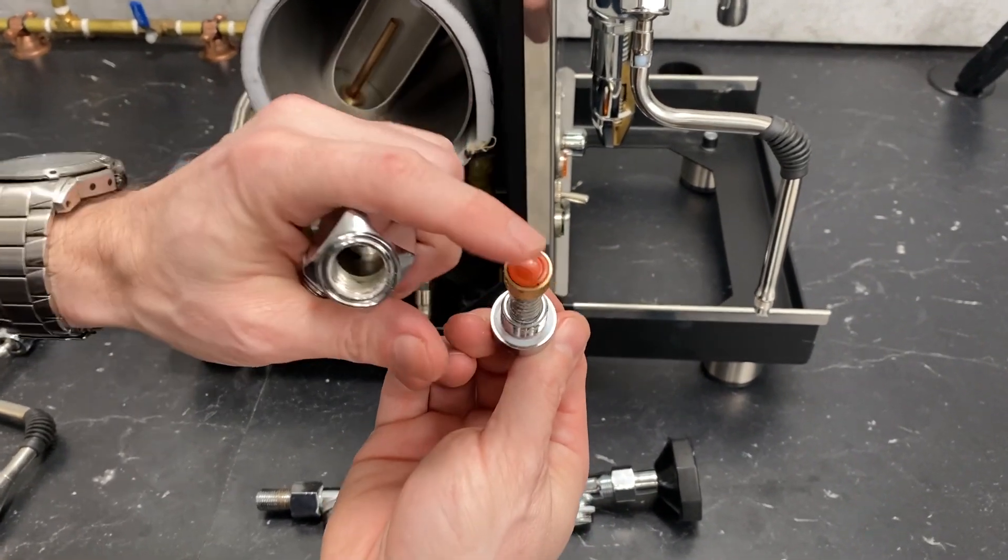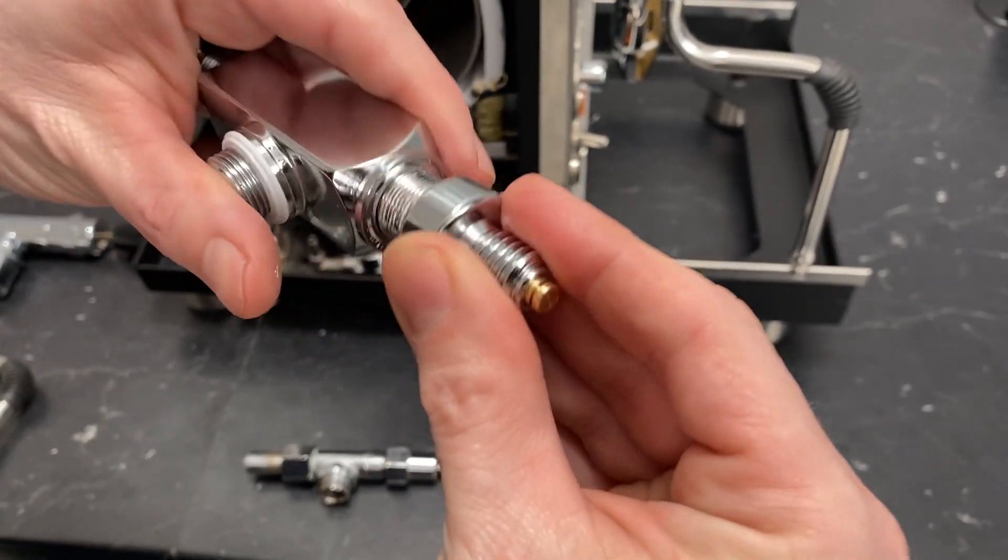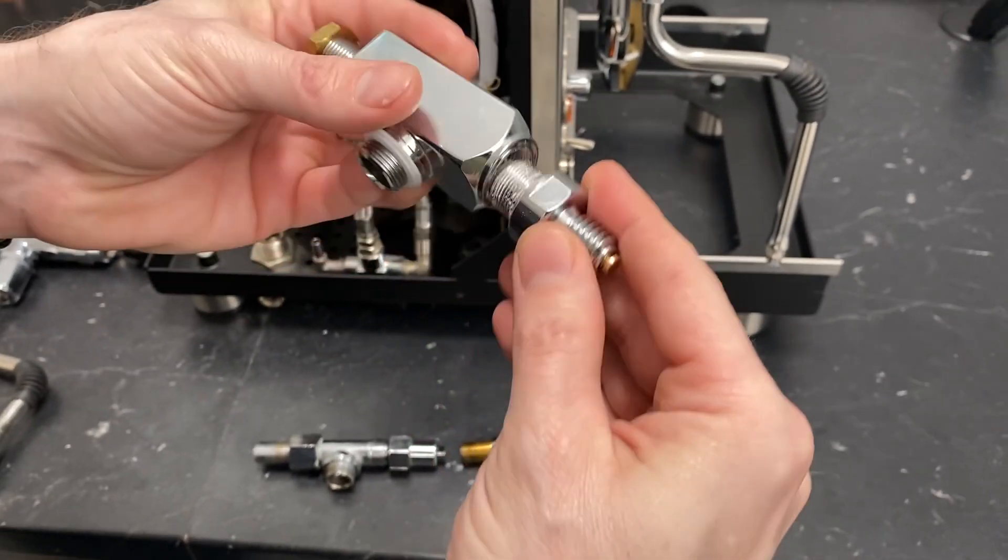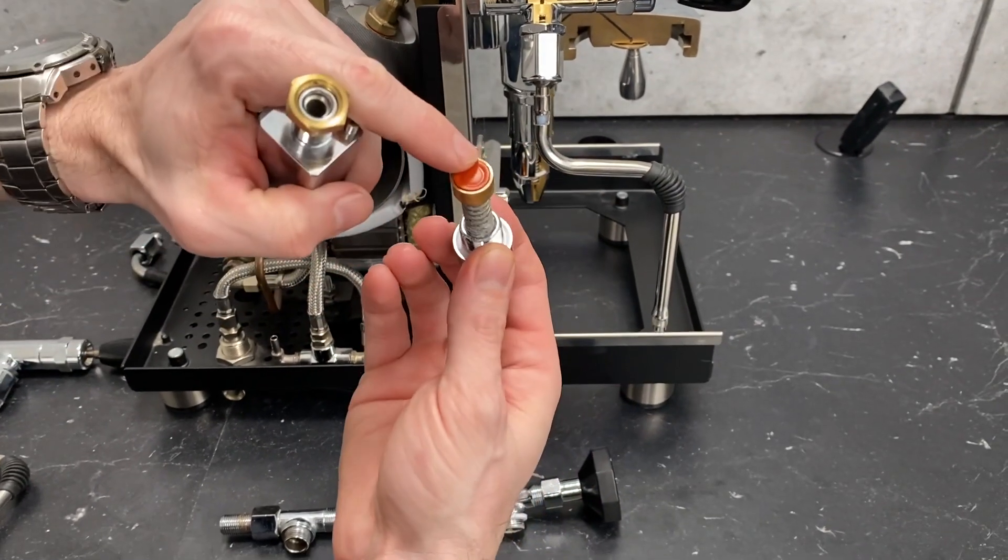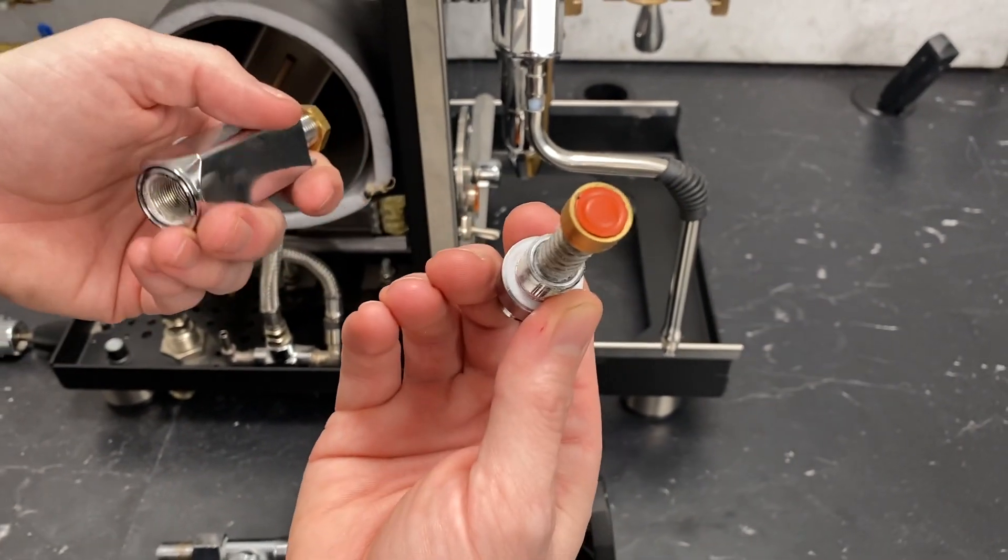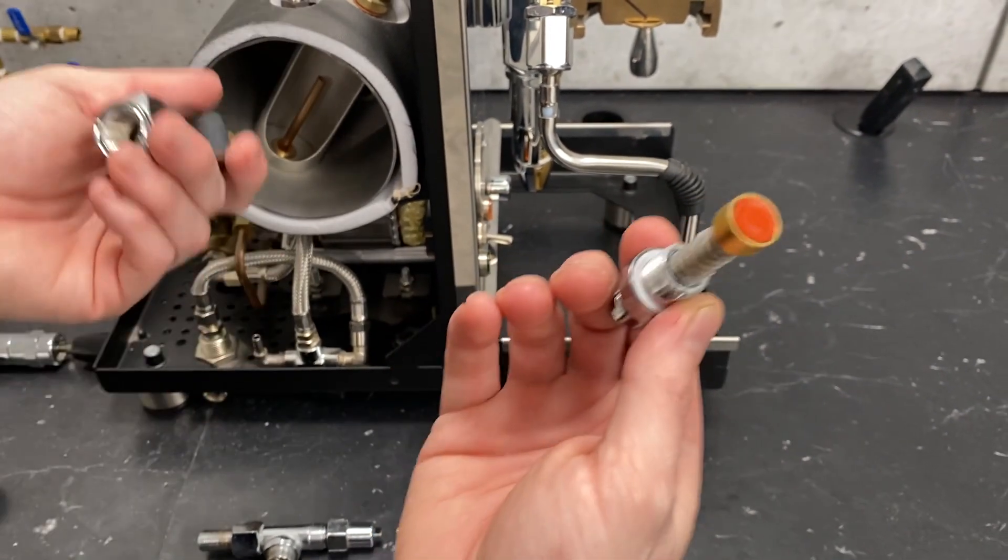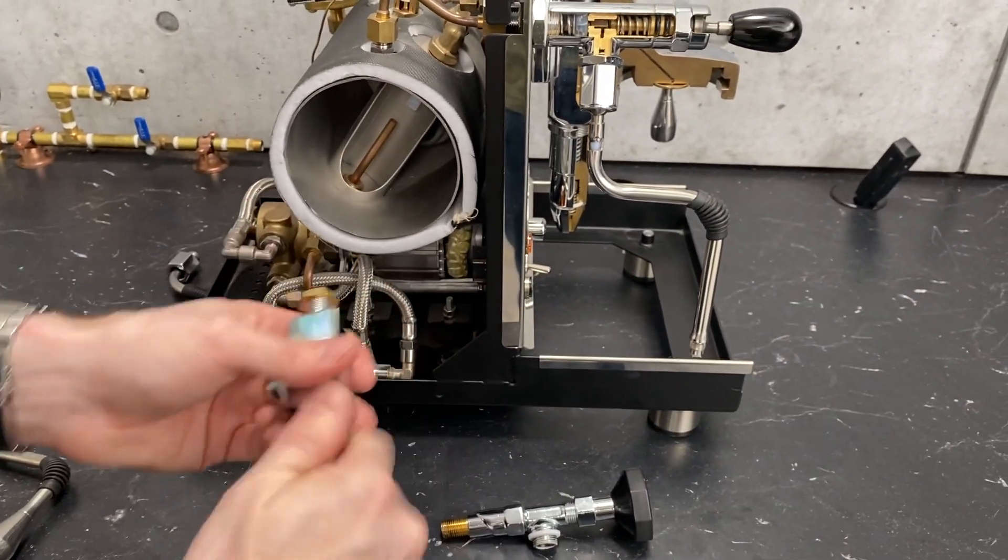One thing I will mention on here is with this seal, because it is a nice soft rubber seal, you don't need to crank down on it really hard. The only thing you're going to do if you crank on it really hard is you're going to start leaving a bigger divot in there, which can start to shorten the life of that. Not a service video, but I had to say that.